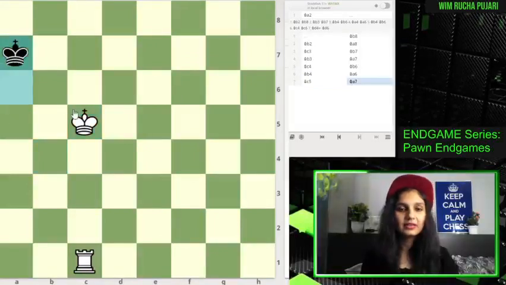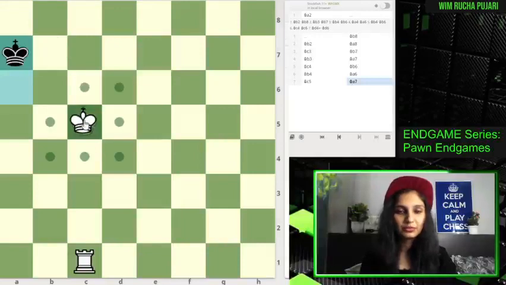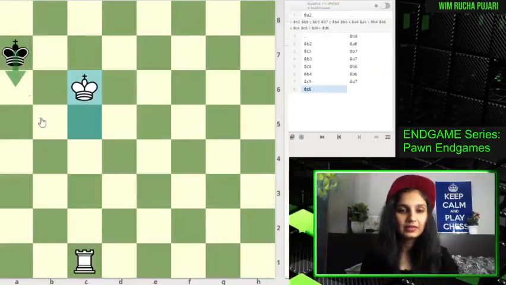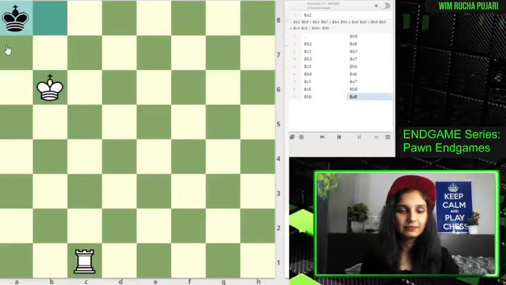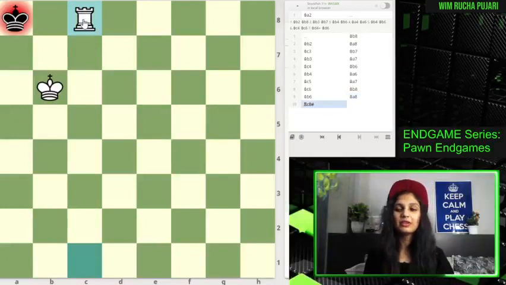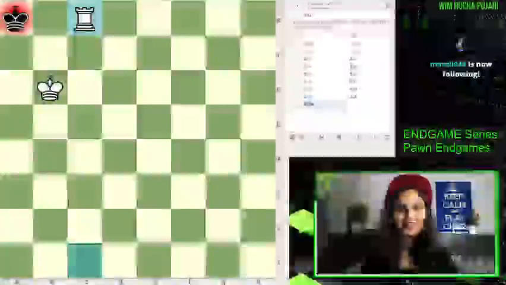Let's say he plays king a7. Now again king b5 is a mistake. Black takes their position. King c6. King a6 would be met by rook a1, king b8, king b6, and here we have mate with one move, rook c8 mate. So this was all about a position, and every move we have to be very careful in this puzzle.